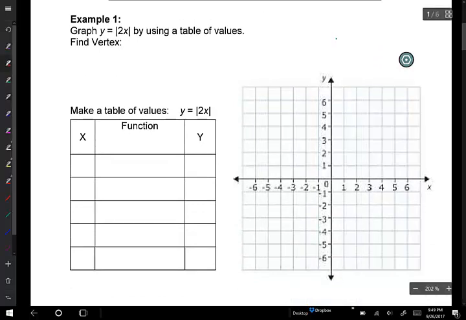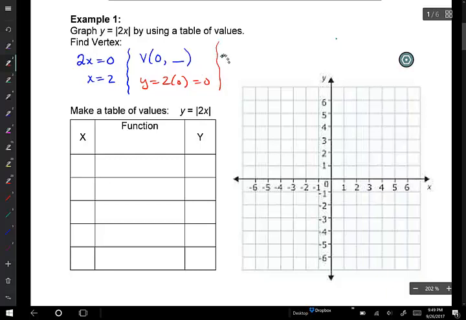So our first step in this process is going to be to take that value of 2x and set it equal to 0. Obviously we divide both sides by 2, so we get x equals 0. Now, knowing that x equals 0, we have a vertex of 0 comma blank. Now we take that x value of 0 and plug it in: y equals 2 times 0, and that equals 0. So my second value leads to a final vertex point of 0 comma 0. So I'm going to plot that in red over here on the graph. So this is the vertex.